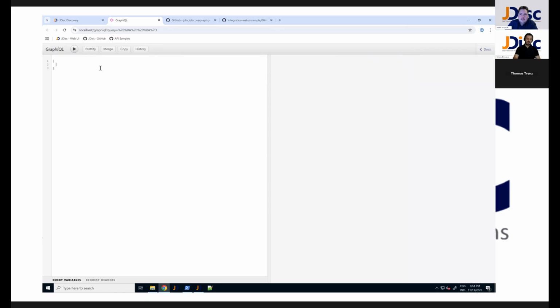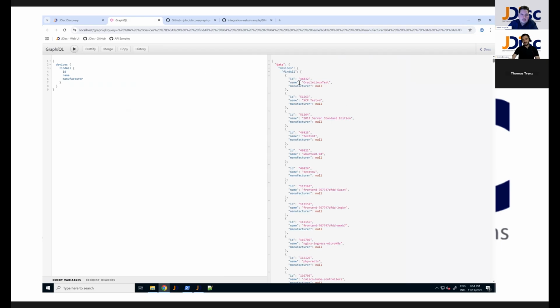You can, for example, write a query with completion very easily and select some attributes. In this query, we're fetching all devices in our network that are scanned, with some attributes like manufacturer, and you can execute this query. Then you get all the devices with these attributes.